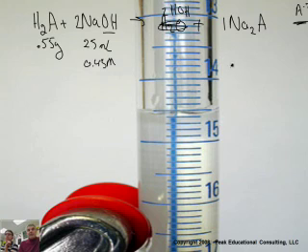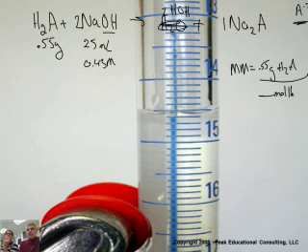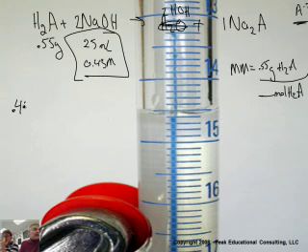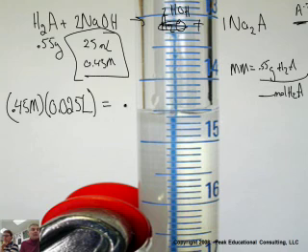Now again, the molar mass will be the grams. 0.55 grams of H2A divided by so many moles of H2A, which we don't know yet, but we can get. So stoichiometrically, I'm going to take M times V right here. 0.45 molar times 0.025 liters. Again, I'm converting to liters quickly in my head. 0.01125, and that's moles of sodium hydroxide.